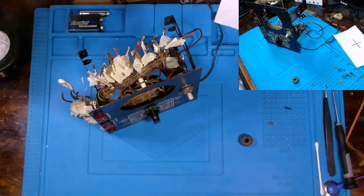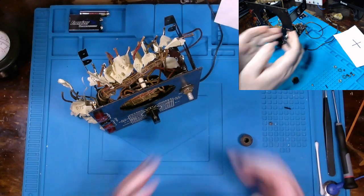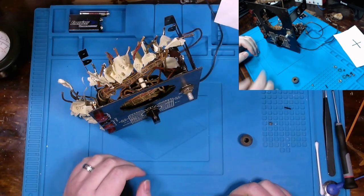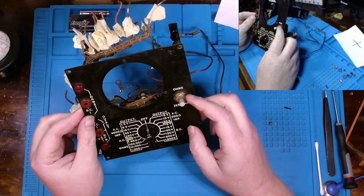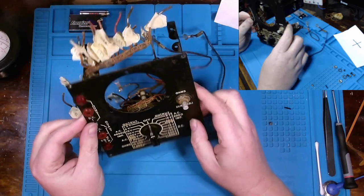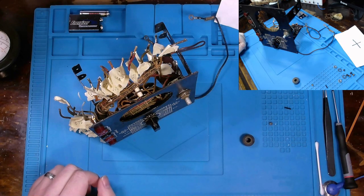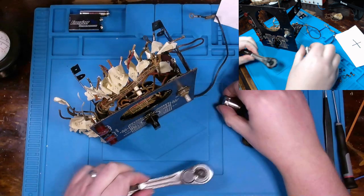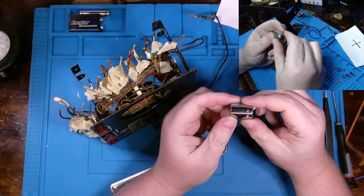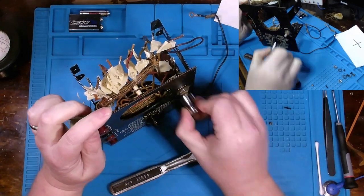Let me see if I can get a socket for it. I'd rather use a socket than, you know, just put pliers or something on there and turn on it, because I don't want to ruin this nut at all. I'd rather not taper off the edge or something like that and torquing across it. Want to keep it as pristine as possible. So I went fishing around my drawer and found a Craftsman set I had pretty close by. It's a half inch drive. Yeah, it should work just fine.